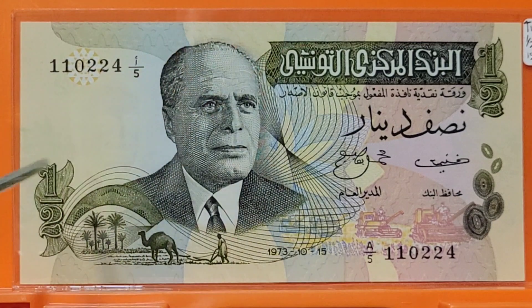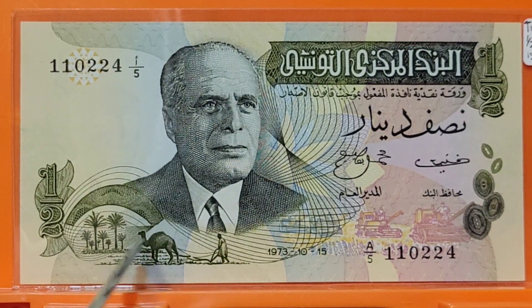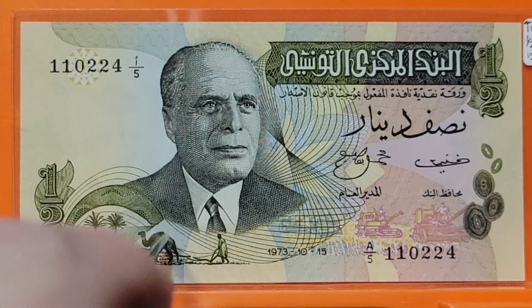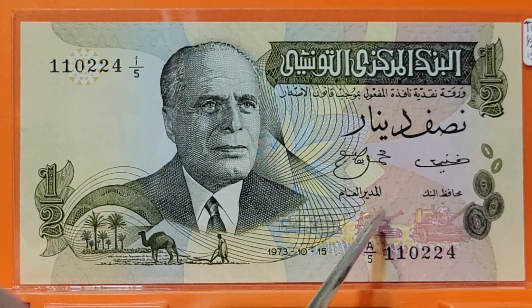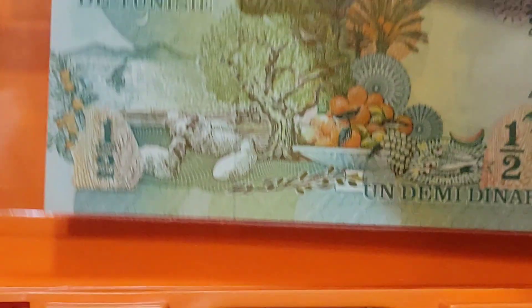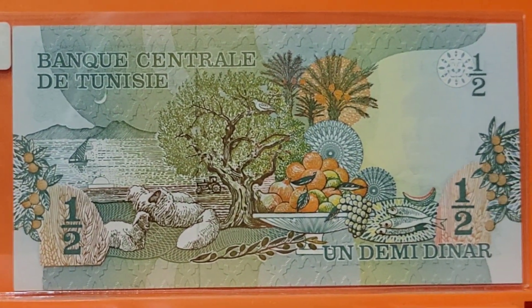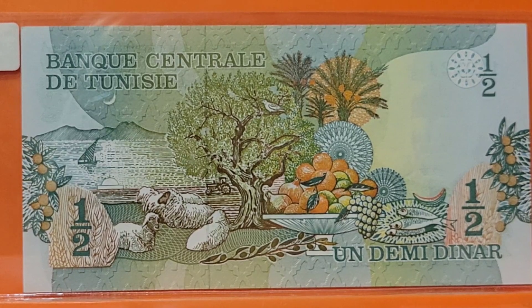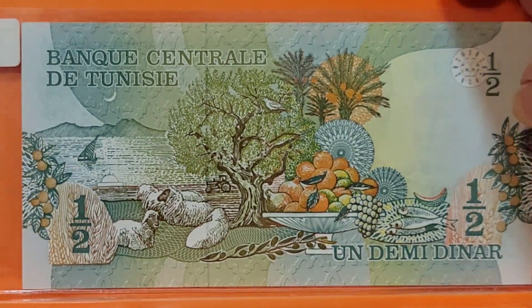Back to Africa — we have Tunisia. On this half dinar, in the foreground we have a camel hooked up to a plow being used to furrow a field. On the other side of the note you have modern combines harvesting, with the attachment used to offload wheat into shipping trucks. On another side there are fruits of labor: sheep, fruit, fish, and a lovely night scene with a partial moon shining on the water. A very bucolic scene.